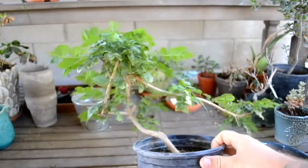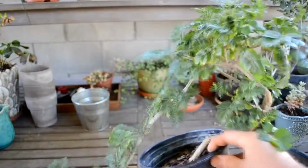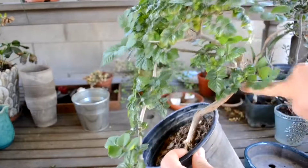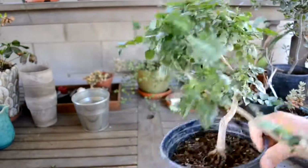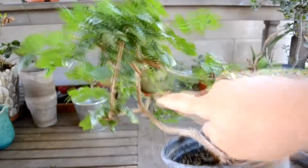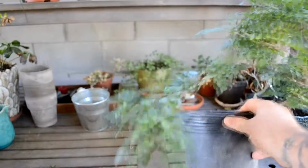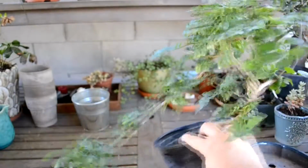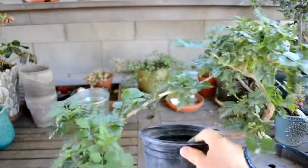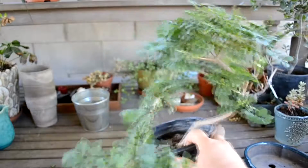So the Cape honeysuckle, the reason why I got this is because I really like how the trunk structure goes up and veers out and it comes back over. You probably see it better at that angle. Now it's got those really weird long branches coming down here that go way out. I'm not exactly sure what I'm going to do with it yet, but I'll pot it, maybe trim it a little bit, and then we'll figure out what to do with it. Yeah, let's give it a go.